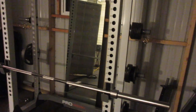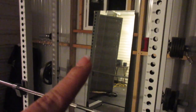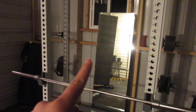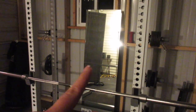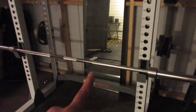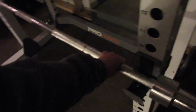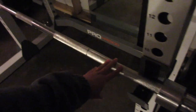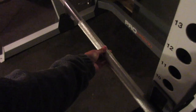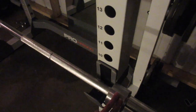We have weights on the sides and spring collars. Over here we have a mirror to work on our form, and we move this mirror around because we only have that one. We have two bars as of now. This bar we bought from Hibbit Sports and it came with weights. It's not a fat bar — it's only 45 pounds. Most bars are 45 pounds, but it's not like a CrossFit-style bar.